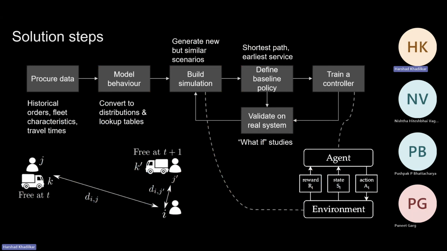Okay. So you create a computer program that simulates how trucks move and it simulates where orders are generated and what the delivery times are, etc. So that's the build simulation step. Then you have to define some sort of simple policy, first of all, for you to figure out whether you're doing better or worse than what you already know. Okay, this is where you are able to provide feedback for reinforcement learning.